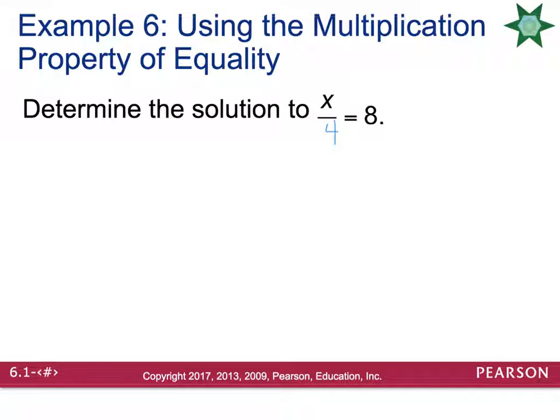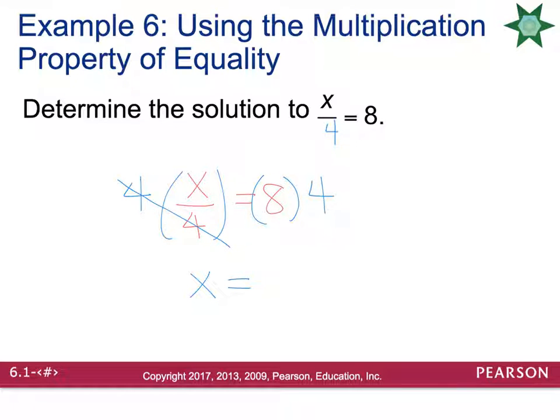So if I was trying to solve the equation x divided by 4 equals 8, a lot of times people get nervous when they see that because they think it's a fraction. Just treat it like it's division. The opposite of dividing by 4 is multiplying by 4. And as long as you do that to both sides, it will eliminate the 4's and your x will be alone, and your x is 32. Then of course check your answer. Is 32 divided by 4 equal to 8?